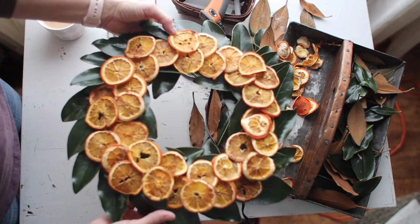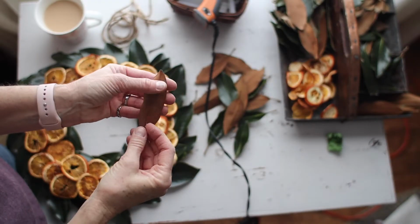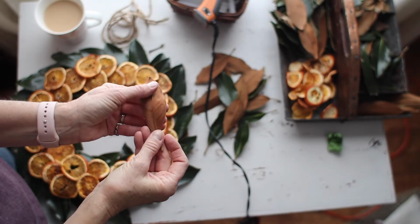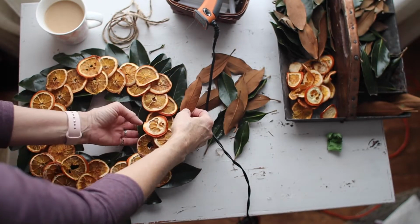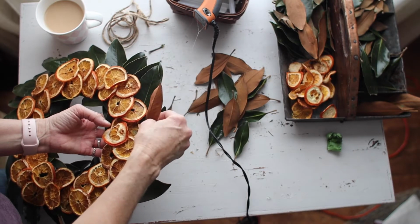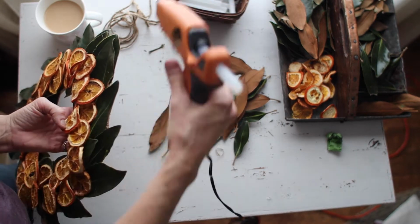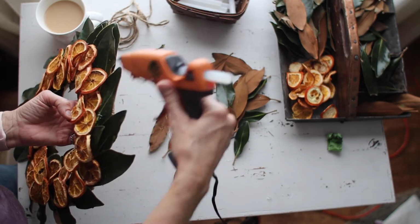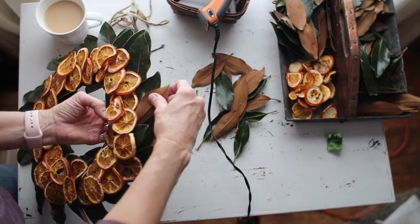And again, this wreath could be finished at this point. Add a string to hang it and then call it a day. I wanted to add another layer. And if you'll notice, my magnolia leaves have a velvety brown surface on the back. And it's really so pretty. I wanted to be able to add some more texture and layer and color to this wreath. So I glued in, tucked them here and there so that the backside of the magnolia leaf would show.